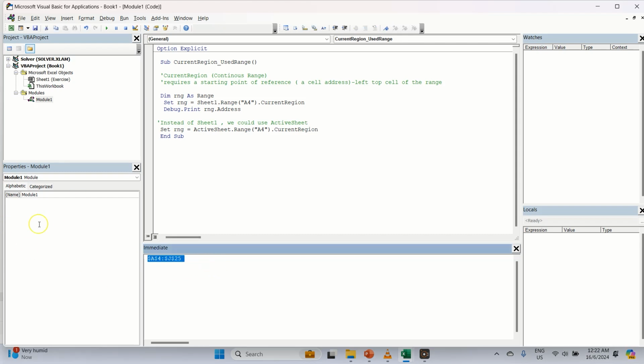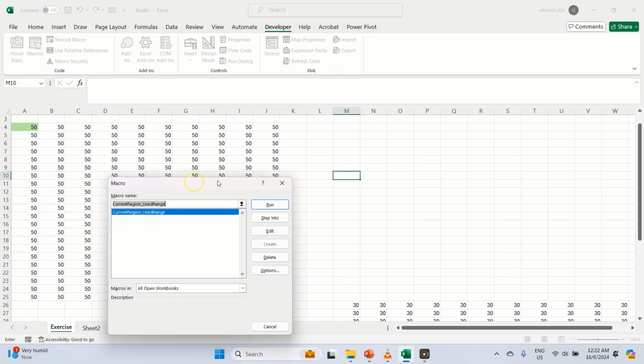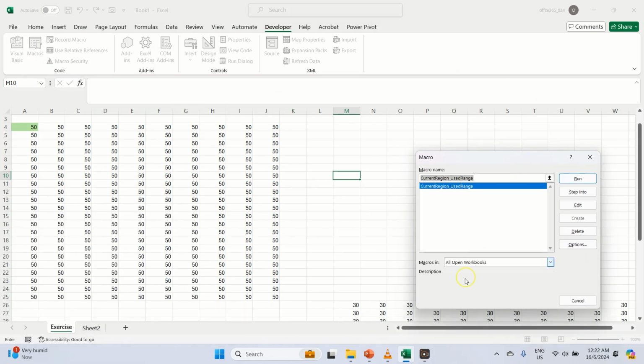Let's just test this. I'm going to be on Sheet1, and then I'm just going to add another sheet. I'm going to run this macro on Sheet1, while I'm on the active sheet, which has the tab name exercise, also known as the code name Sheet1.